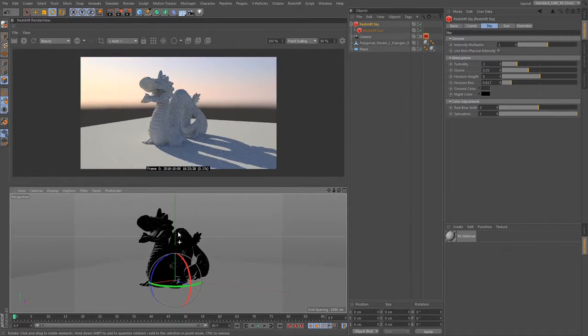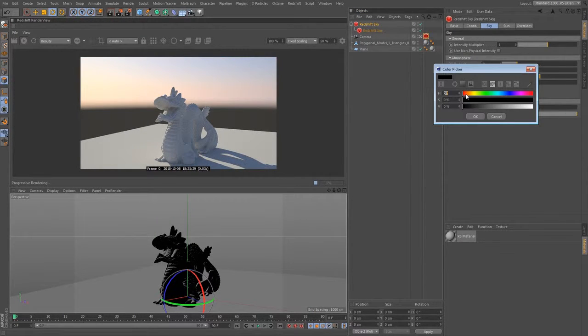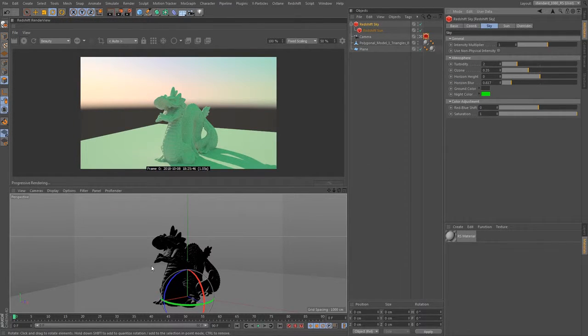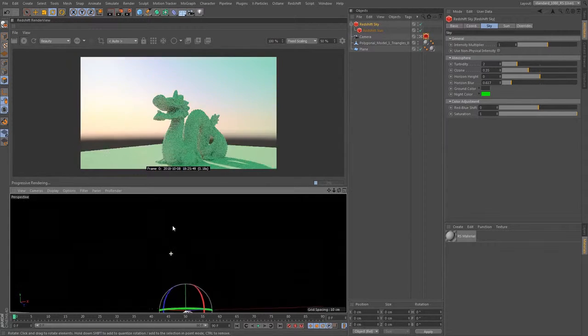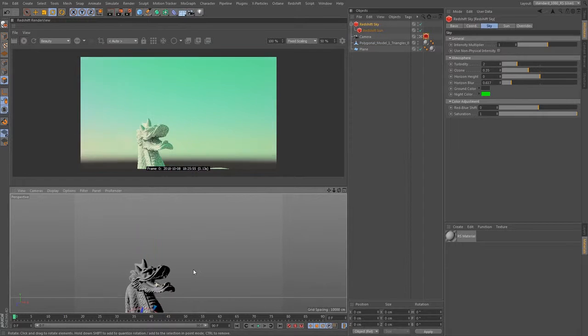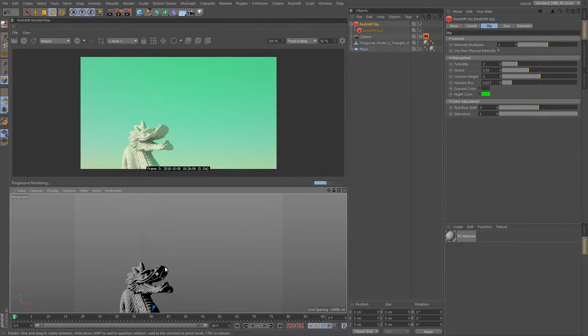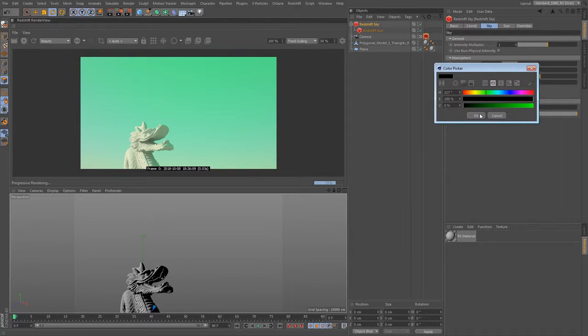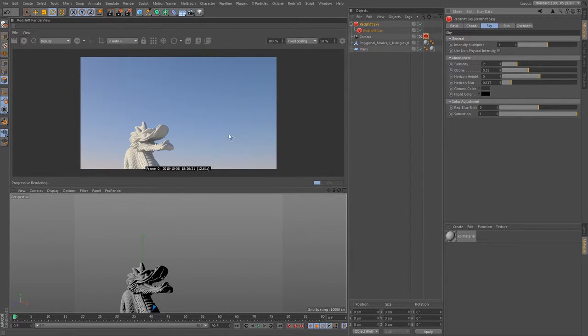And night color is a pretty interesting one as well. So if I flip night color to, let's just do something dumb like green, you'll see that we're already getting some influence over the night color. As it is apparent during the day, it's kind of as the color of the sunlight scattering in the atmosphere starts to dissipate. What would otherwise turn to a dark blue into a black is now going to mix green in instead. You'll see if I flip night color back to black, then business as usual.